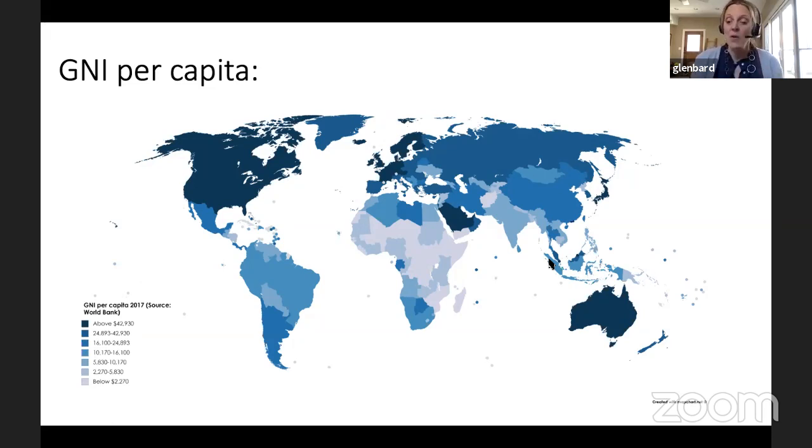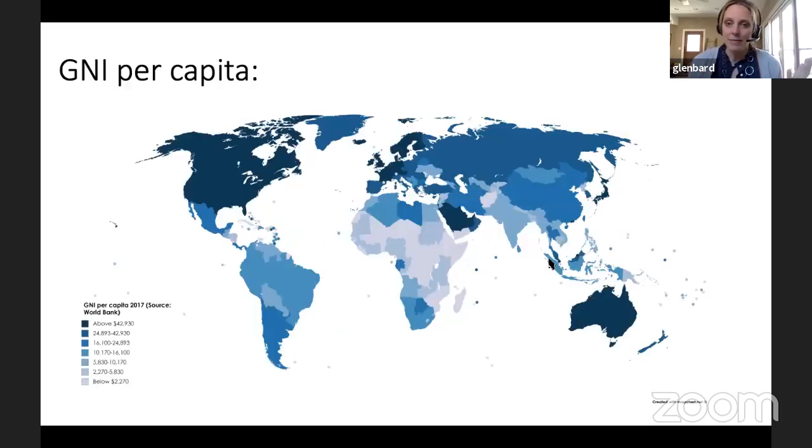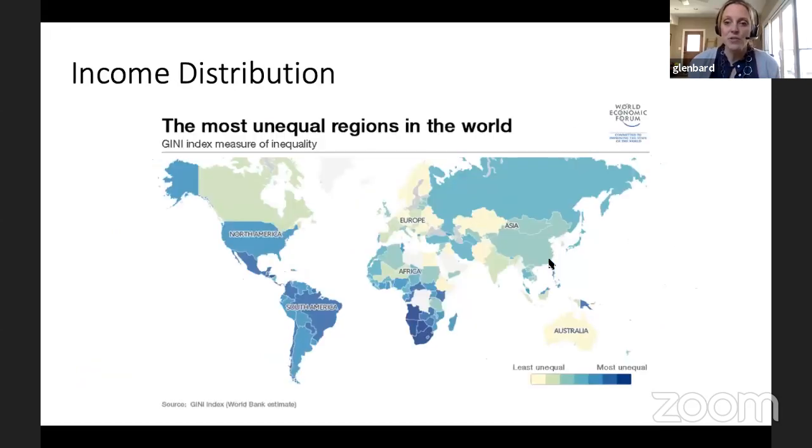So what we're going to do in just a second is test some of our knowledge. But before we go further, I do want to also point out that even in those areas that we're saying have enough money, such as North America, Western and Northern Europe, Australia, not all of it is that income distributed equally. Look at how unequal the United States is.